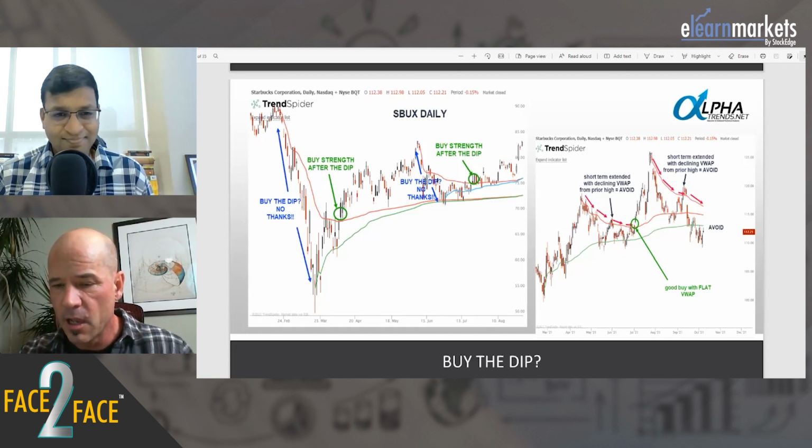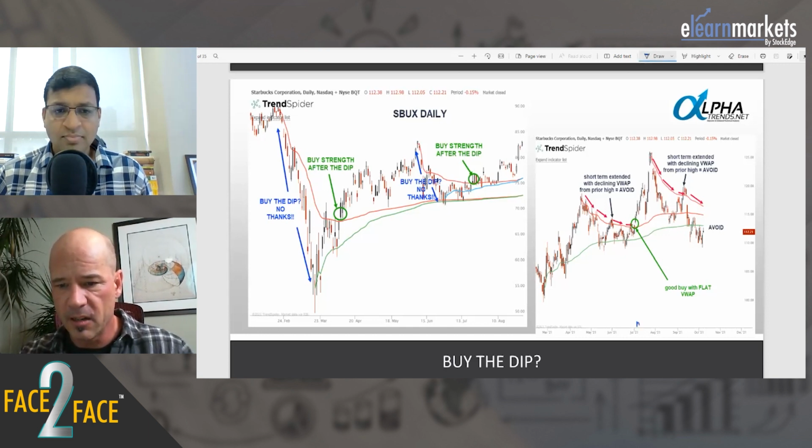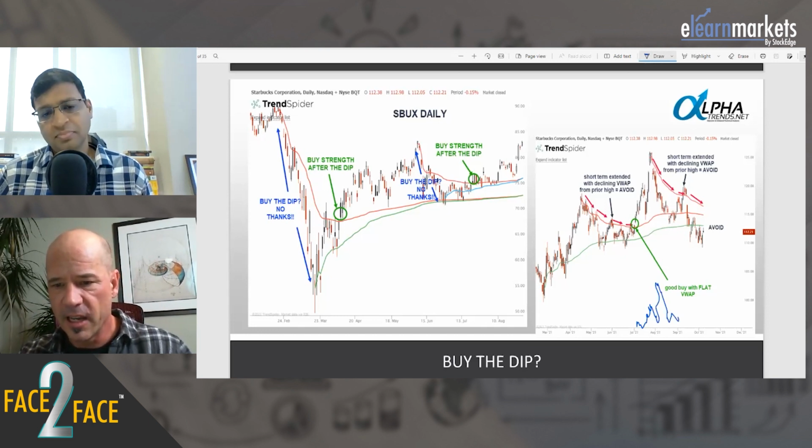So to take it right there, rather than wait for the breakout over here a couple days later, people want to buy this breakout, like I was talking about earlier. I want to buy here. And what happens? We know the volume typically will do something like this. The volume will be like this in here, and then it'll start to go like that. And then we'll have the biggest volume right there.